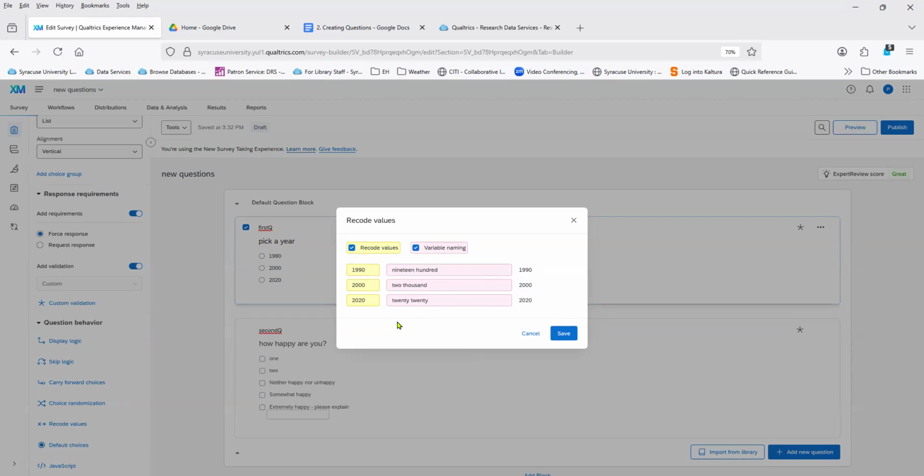Often too, if you use a published survey or psychological measure, they'll have you do different values in here than the default 1, 2, 3. And so you want to use the recode values so that when you download your data, it's the way they're expecting it. Are there any questions about that? If you have questions at any time, just speak up.